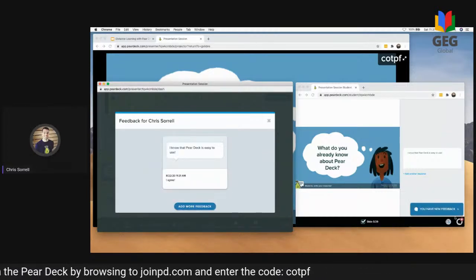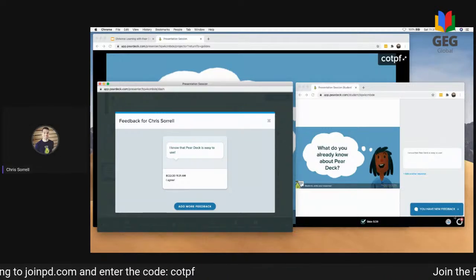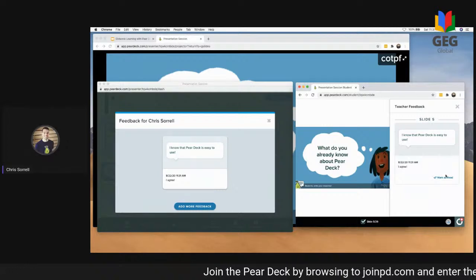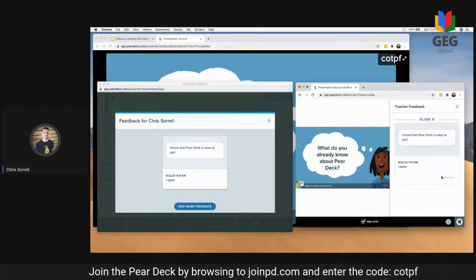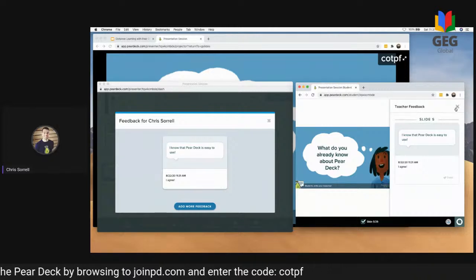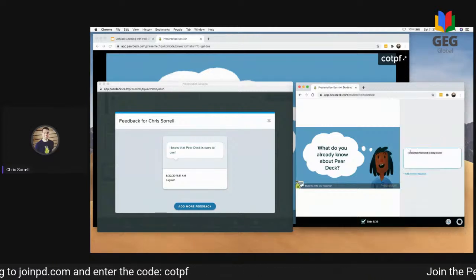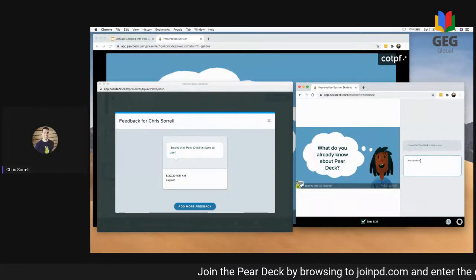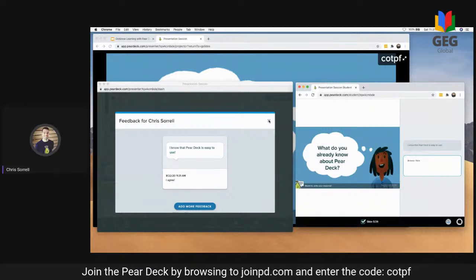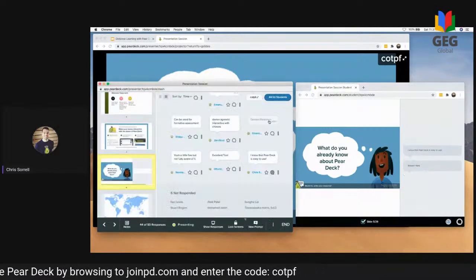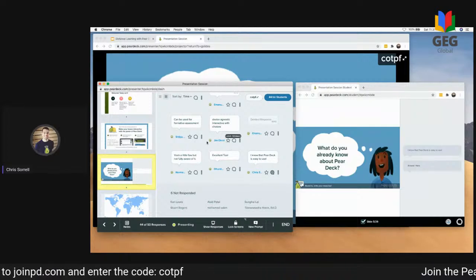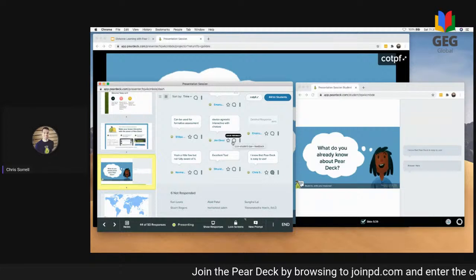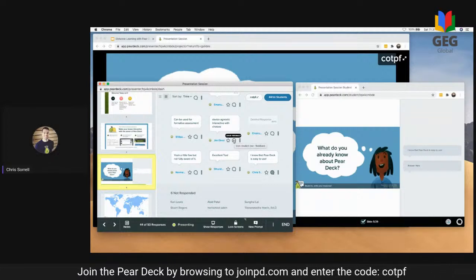As a student, I get an instant notification that I have feedback on the response that I have given. I can pull up that feedback here and mark it as read for myself. And then if I need to, as a student, I can take that feedback that I've received, adjust the answer that I've given originally, or add a new response here. So with teacher feedback, you have the ability to leave instant, specific, timely feedback for any student in your class on any response that they've given on any slide using this Leave Feedback tool here.